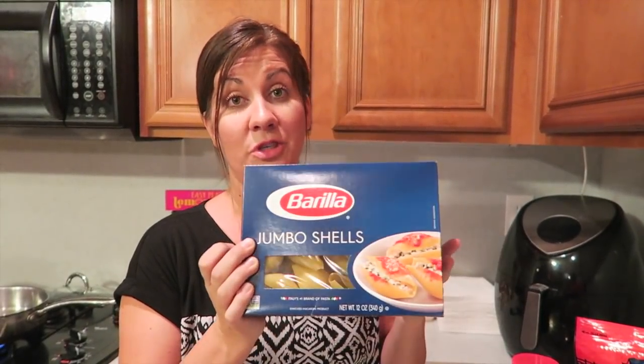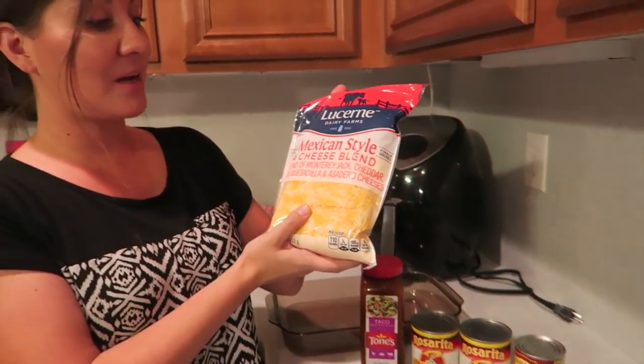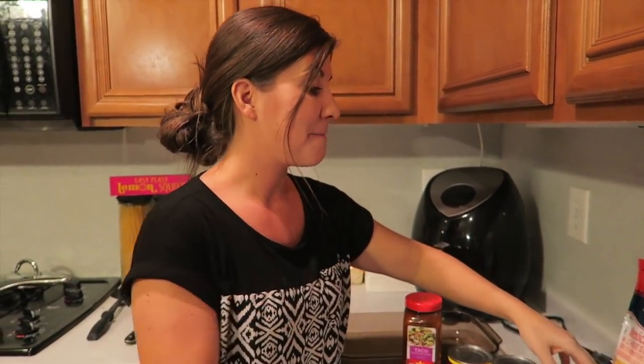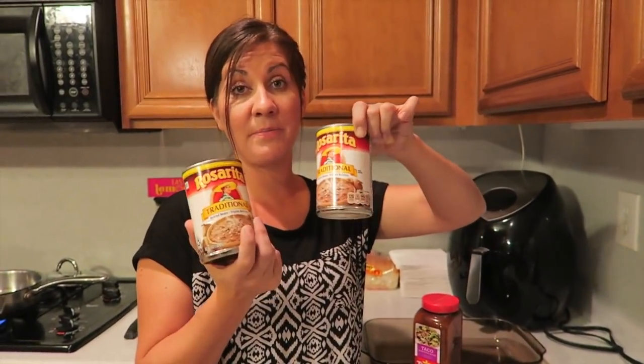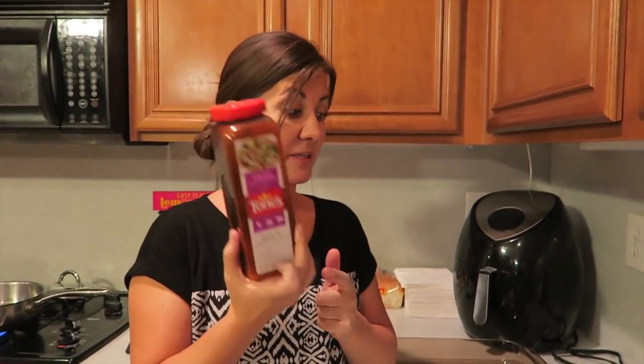Okay, so for this recipe, all you will need is the jumbo shells. These things are huge because we're gonna stuff these. So jumbo shells, you need one box. You need the Mexican style four cheese blend. That's right, you have to go Mexican. And then we have two cans of refried beans. The original recipe didn't call for this, but I'm gonna add this to the ground beef because I think it'll be good.